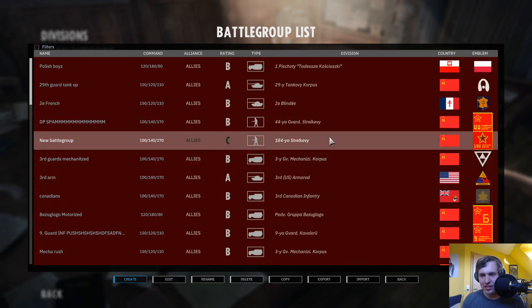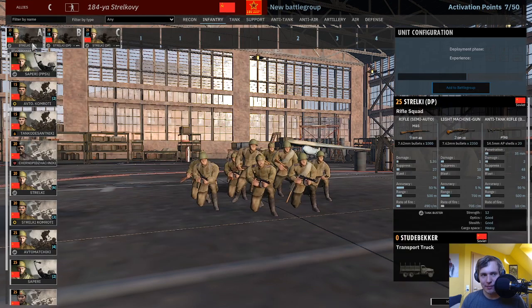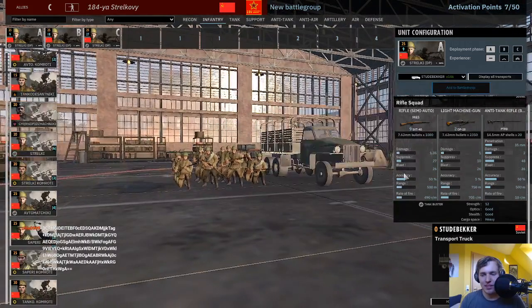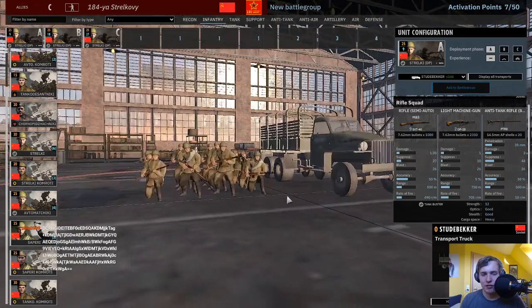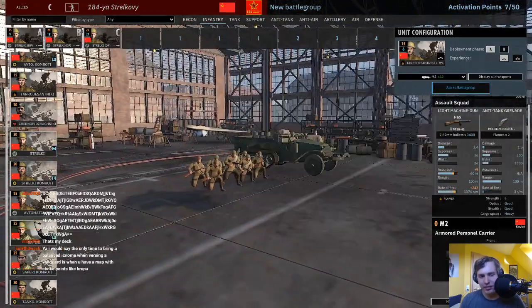One of those times they were played by Nilla, and they have a really interesting setup. One of the best things about them is their 3 cards of Strelky DPs. Those are really solid infantry units with their SVTs and the DPs and the PTRD. They have really everything you need in an infantry unit, and that being your frontline basic infantry unit. Then they have Tanko Stanikis, only 1 card, but that's what you need in A.